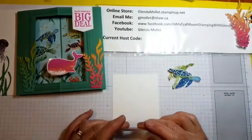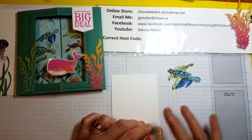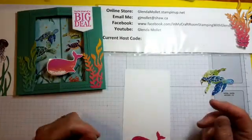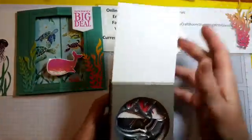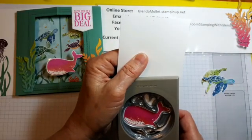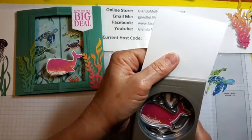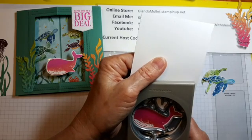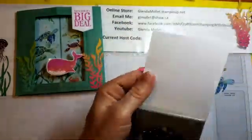Now, stamp him. Isn't he cute? I keep calling him he. Every time I do a card with the Whale Done bundle, I call him a he. And it very well could be a she. I'm not sure. Okay, let's cut out the whale with the coordinating punch. This is a relatively inexpensive bundle because it's a punch, not a set of dies. So the punch is $24 instead of dies being like $40, $50. There we go. So there's our whale.